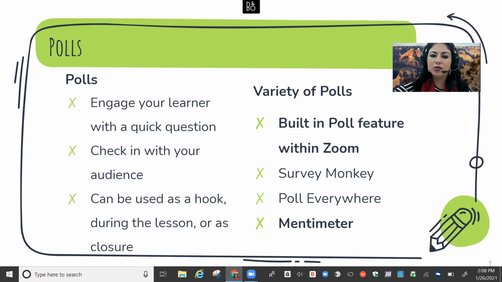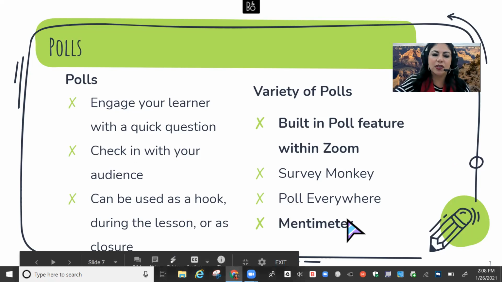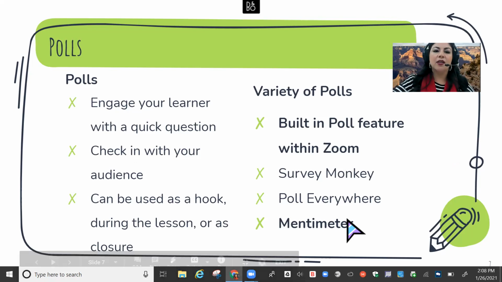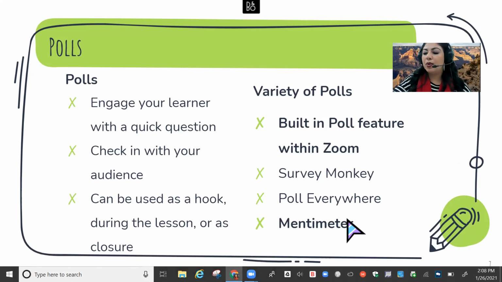You can also share the results, so your students on Zoom are able to see what everybody answered anonymously. You can also relaunch the polling in case a kid says, "Oh, I didn't know what to do," or whatever the case might be. So you've got your built-in polls.